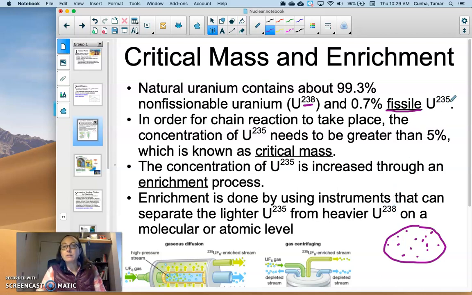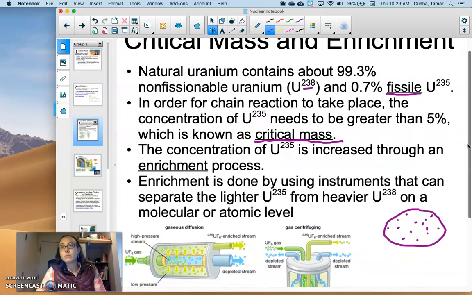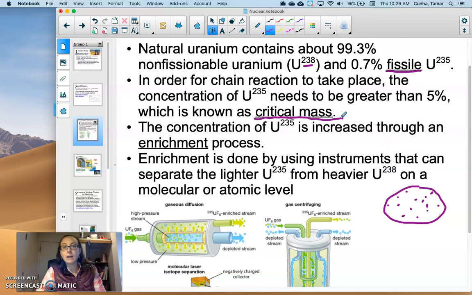And we say that this stuff, because it undergoes radioactive decay and gives us energy, we call that being fissile. So if we wanted to have a chain reaction taking place, and a good probability that a neutron would actually bump into an atom of 235, we need to have a greater concentration of that 235. The concentration necessary is referred to as its critical mass. So in order to increase the concentration of something, you can either add more of the desired material, which is kind of impossible, right? You have a rock. Or you can get rid of the undesirable material.